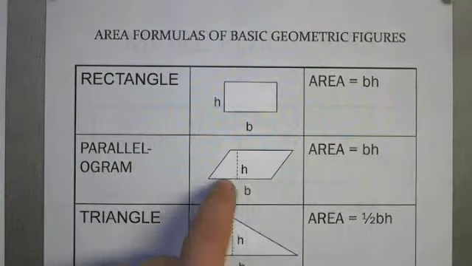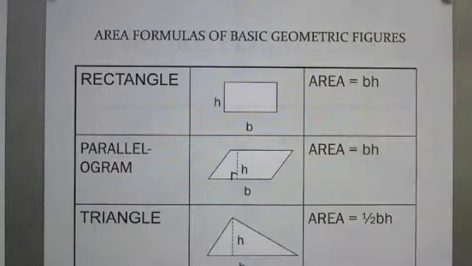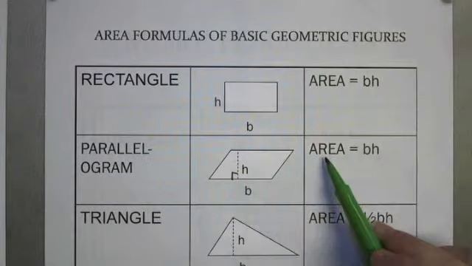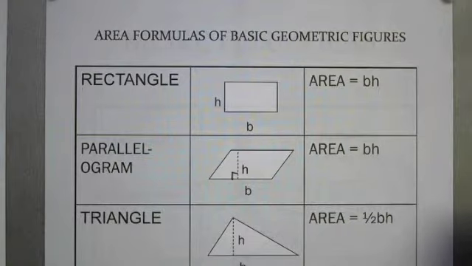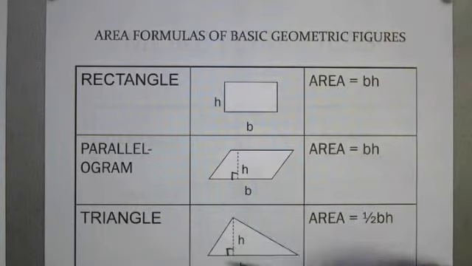Parallelogram, same thing. Area is the base times height. The thing about parallelogram is you have to remember that there's a 90-degree angle to find the height, because we can't use the side because the side is slanted. So that doesn't really give us our height. Remember, height has to have a 90-degree angle. Same thing with triangle. That's a b down there at the bottom if you can't see it. We have a 90-degree angle for the height. So the area is 1/2 base times height. All of these, notice, have something in common, the base times the height. The only difference is with the triangle we're taking half, and that's what we showed you on the last page.